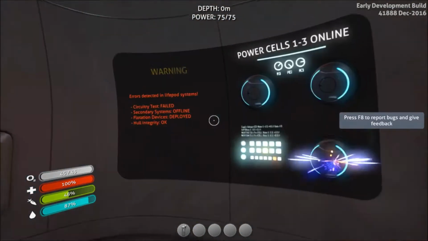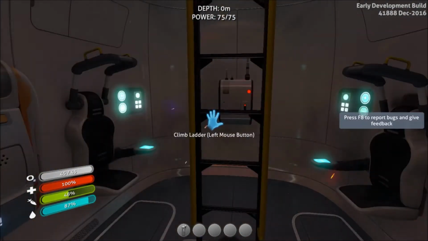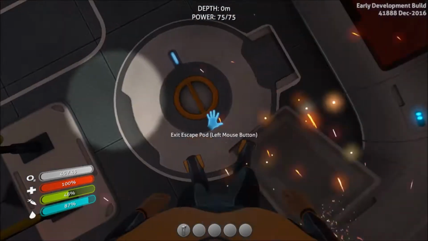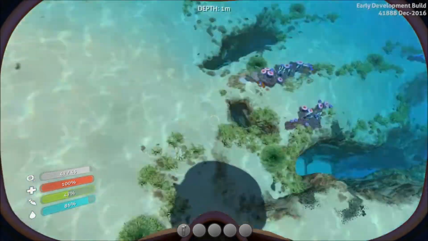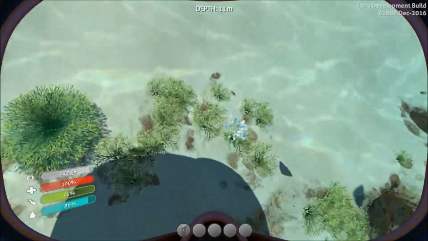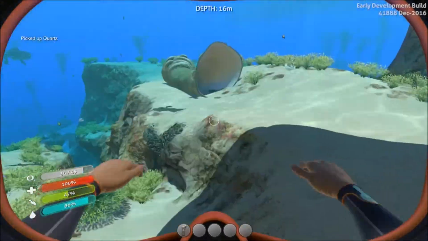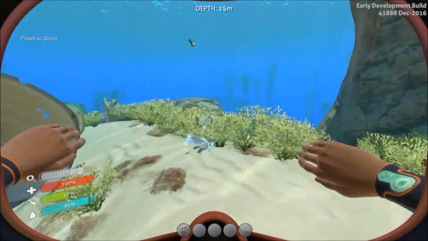Obviously, this thing is messed up, so you need to repair it, but that's not the first priority. The first thing you need is some fins and a goddamn air tank. So what you wanna do is get some quartz and some titanium. Now these are quartz crystals. This is where you get your quartz. You need about 6 of these, so it shouldn't be too hard to get.